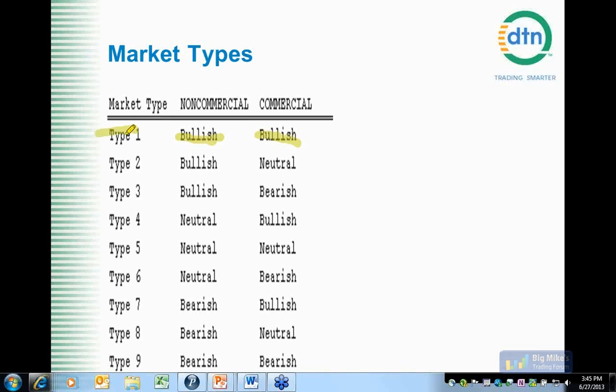Certainly one that would be, let's look at the other end of the spectrum where investment money is coming out. We've got a very strong downtrend going on. We also have fundamentals that really aren't providing much support, at least the market's view of fundamentals. That would be a type 9 market. Anybody think of what that might be? Take a look at gold. What's been going on in the gold market? It's a collapse. Nobody wants to keep their money in there.